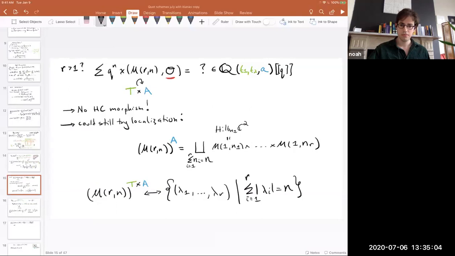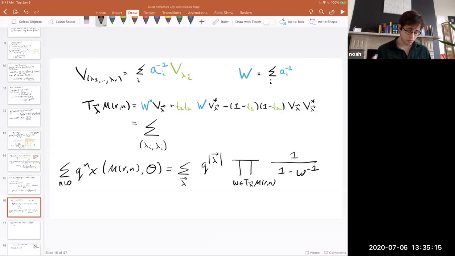Okay. And so I can play the same game as before. I can extend this notion to compute the weights of tautological bundles at fibers. Now I'll let V_{λ1,...,λR} be the weight of the tautological bundle at this point. It'll record, just as before, the weights of all the monomials that appear in the boxes. That's this V_{λi}. And now it'll come with a variable from this torus A that tells you which of the R partitions you're looking at. So the first partition will come with an a1 inverse, the second partition will come with an a2 inverse, and so on. And W will be the character of this other bundle. At any fixed point, it'll have the same character. It's just the sum over i of all these ai inverse.